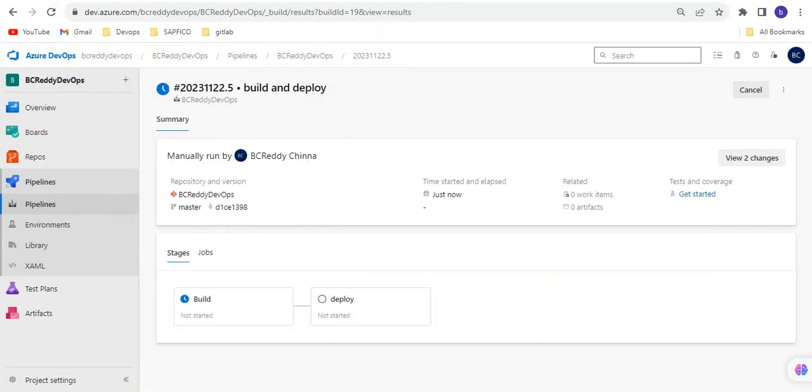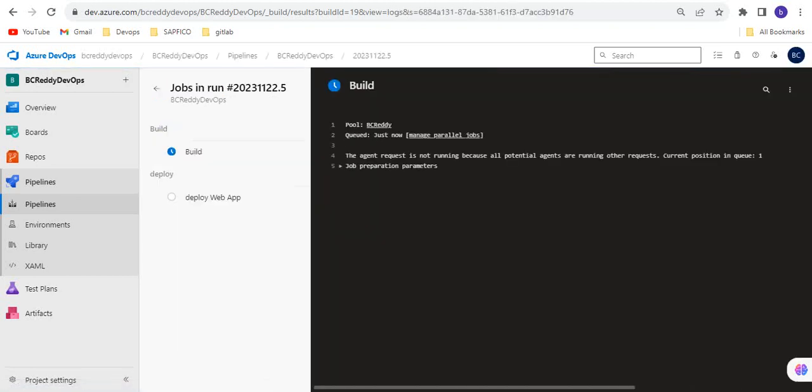Now it is triggering again. For the first time, it will ask for permissions. So you just need to permit that agent to deploy the war file into the dev environment.